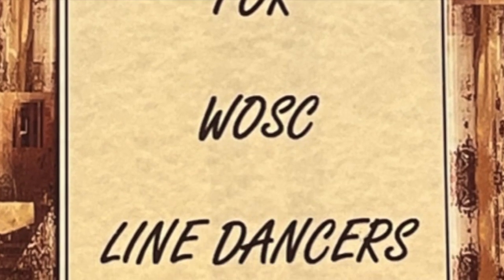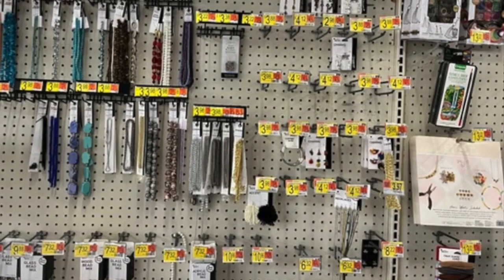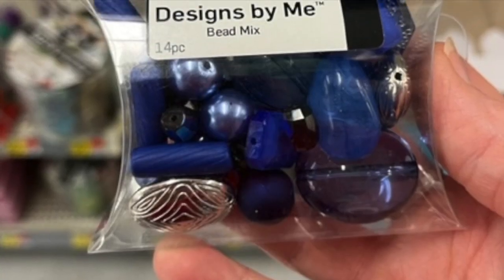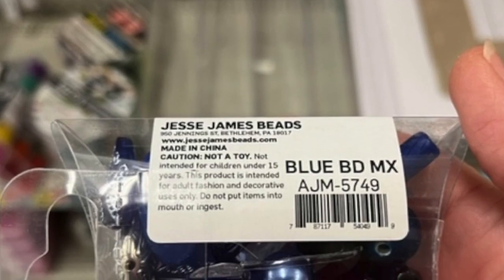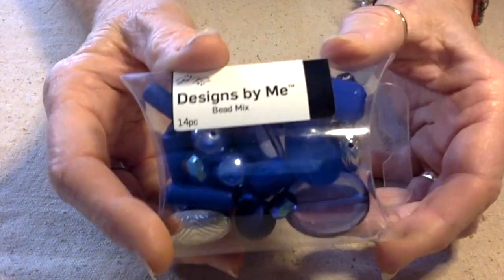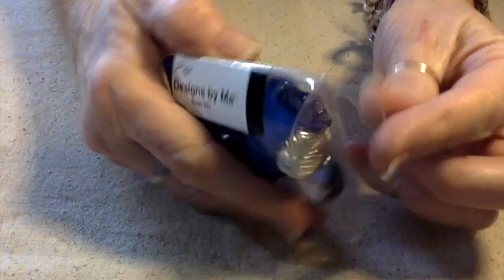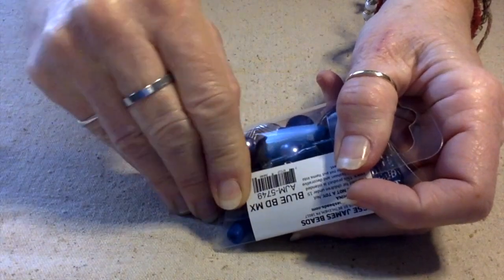After we finished dancing, I headed over to Walmart, and yeah, there's slim pickings when it comes to the jewelry department. But guess what? I found one thing of Jesse James beads. So here is the container of beads. It says, I believe, there are 14 pieces in here. Let me see if I can get this tape off, and then we'll go through them.